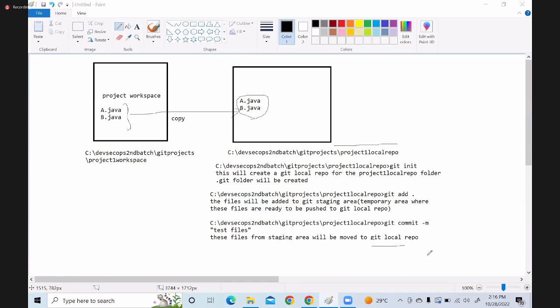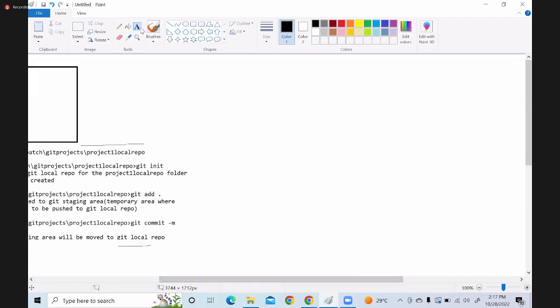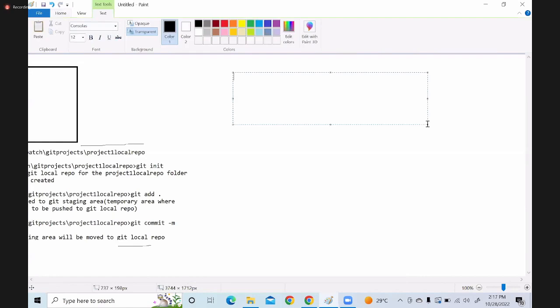Next, whenever we say git status, this will list the files that are not yet committed or modified or something.